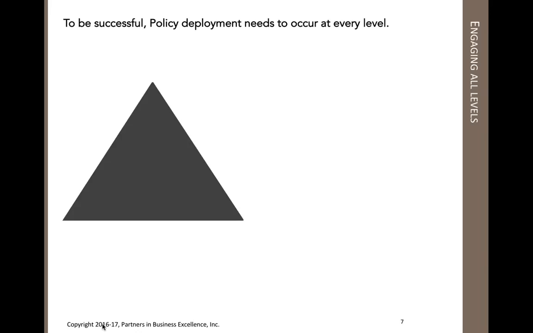Oftentimes when I'm with clients, I use this example of a solid block of steel to explain why this needs to happen at every level. So consider that triangle to be a big block of steel, really cold. And we have a CEO at the top level who wants to drive this change to a new strategic direction. And he has a very powerful blowtorch. And he's up there at that triangle trying to heat this block of steel. Next slide, please.